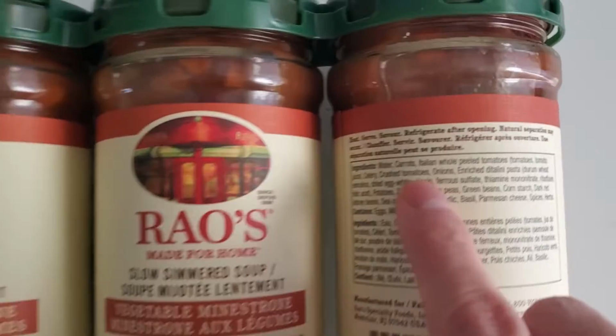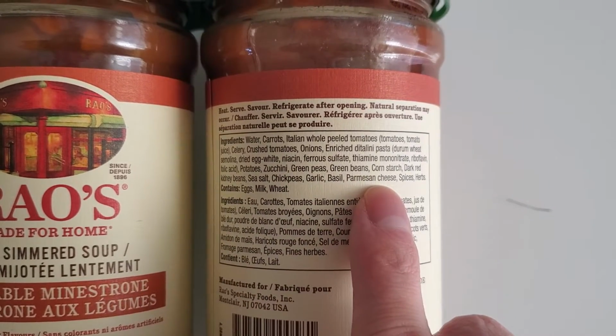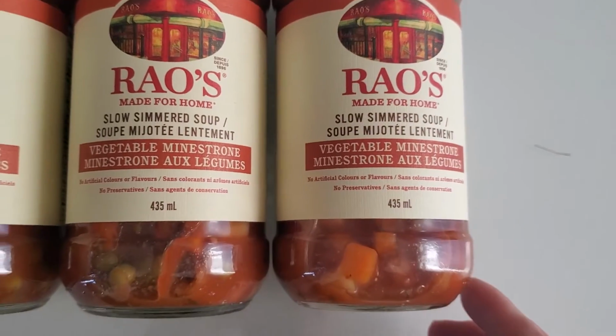It looks really good, but if you actually look at the ingredients here, you'll see it actually contains milk and eggs. So there's Parmesan cheese right there at the bottom. So yeah, that's a little bit disappointing for soup.